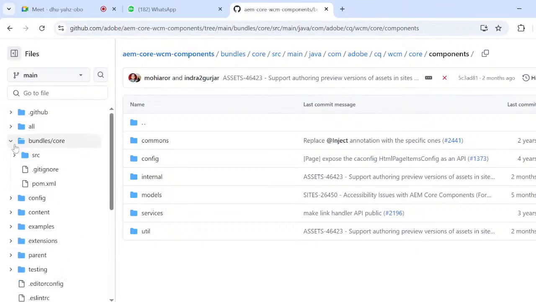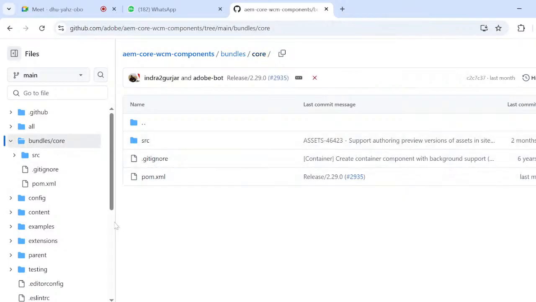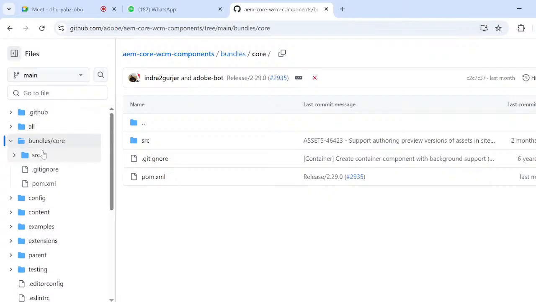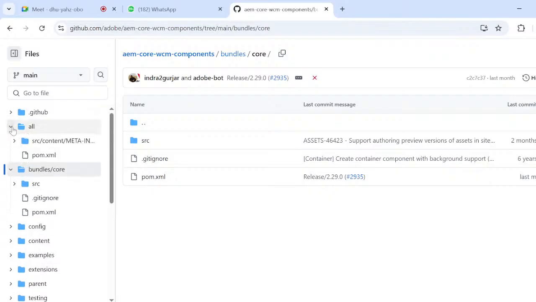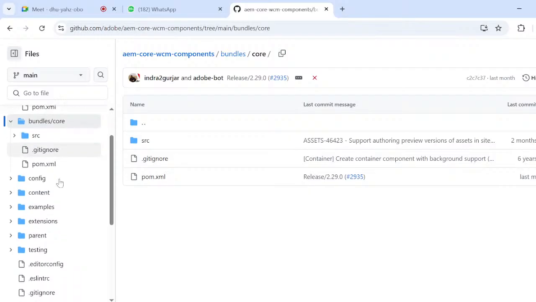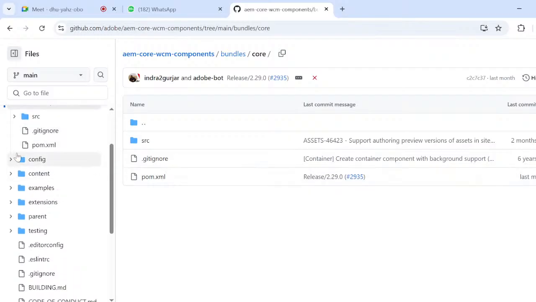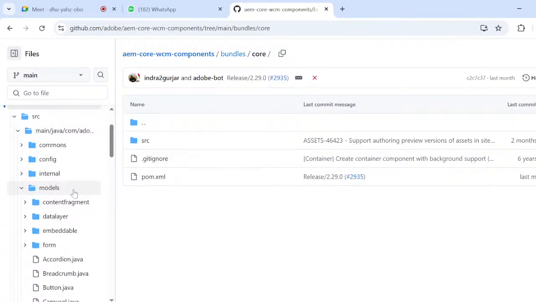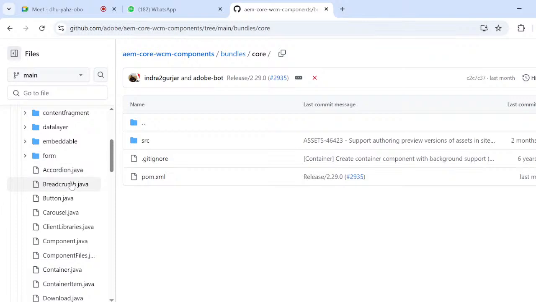You can check these all Java files which are related to core components models. If you open, so see accordion, breadcrumb, button, carousel.